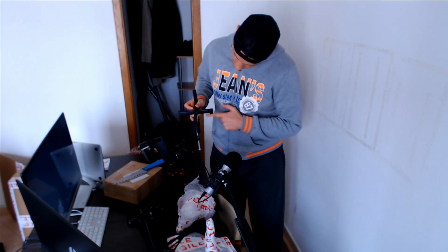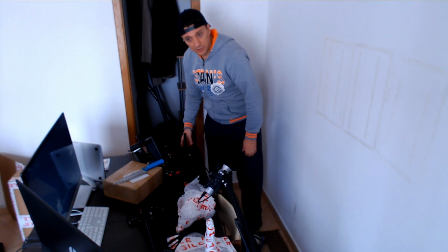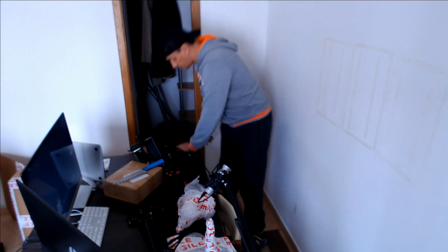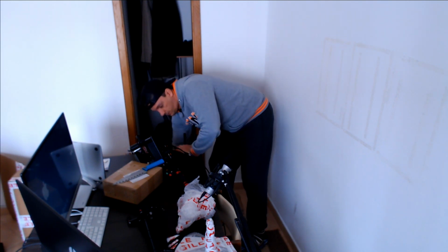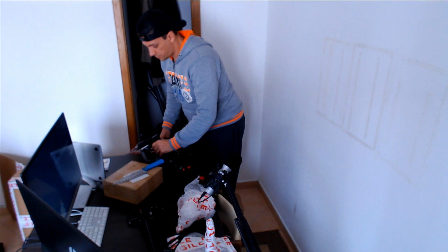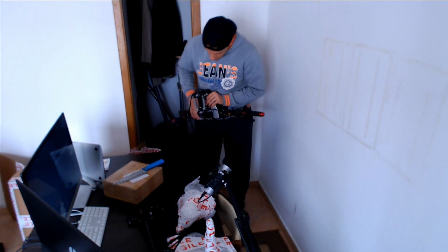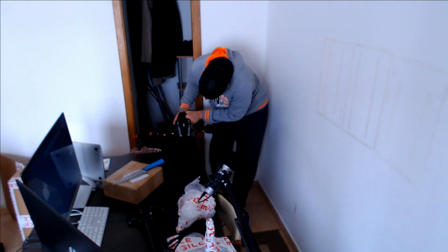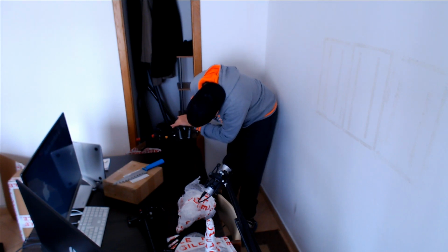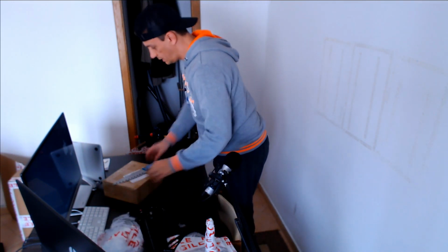So there's a couple of things here, so it just stops. So when I put this here, it just doesn't move any further, which is great. So we just need to tie this. I'll make sure that I can unscrew it by hand. And now this will come in through here. Let me see if I need to unscrew anything else.